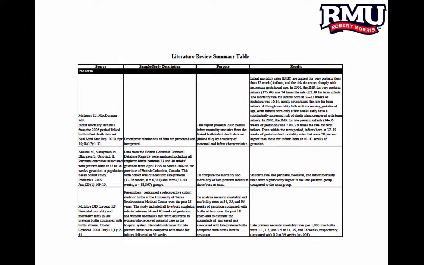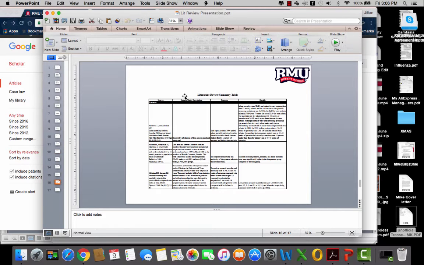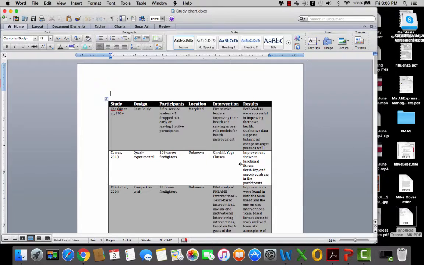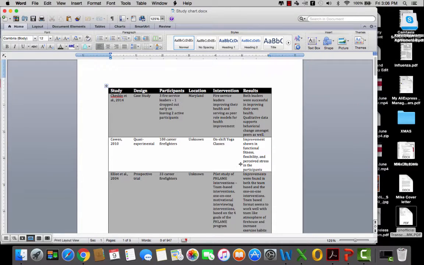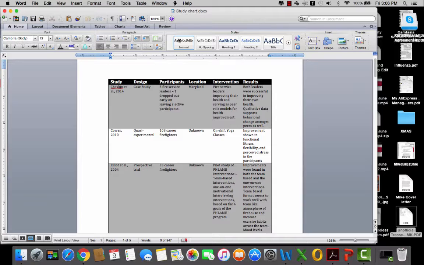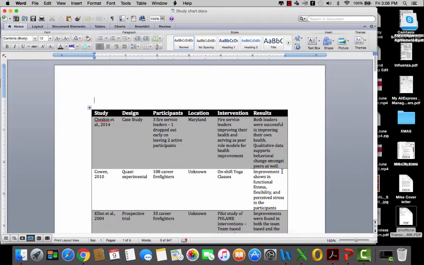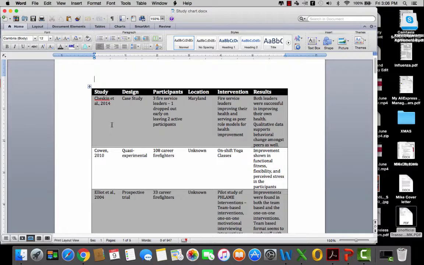And actually let me show you, this is the table that I built for that particular literature review. Let's see if I can blow this up a bit more. You can see how my table looks a little bit different.